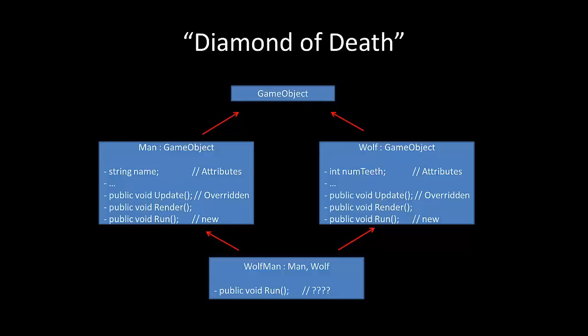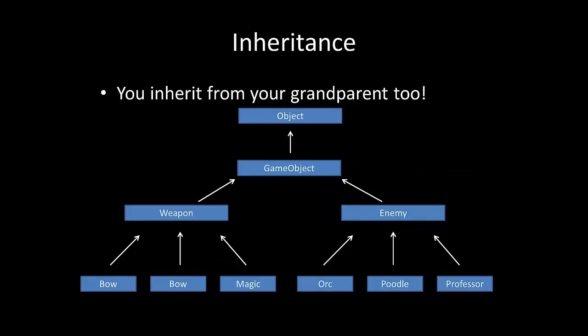Finally, you need to understand that inheritance is recursive, meaning that a class inherits not only from its parent, but also from its grandparent and all the way up the tree. Believe it or not, all classes inherit from a class called object, whether you like it or not. So that means that there's even more invisible code that you may not have realized was there. So that's it. Hopefully you have a better understanding of what inheritance is and why it's beneficial, and in the next tutorial we'll see how it's done in C#.